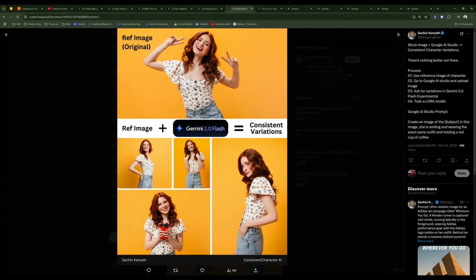But here's a legit one, this one's really good. The original image is a woman wearing a top and some jeans, and she's got her fingers in a peace sign. She's smiling. And from that, they created four reference images for the model. One is with her smiling, looking to the side, having her hands behind her back. One is with her playing with her hair a little bit and being playful. And then there's another one of her smiling and drinking a cup of coffee. And there's another one, a side angle, where she is smirking and has her hands in her pocket.